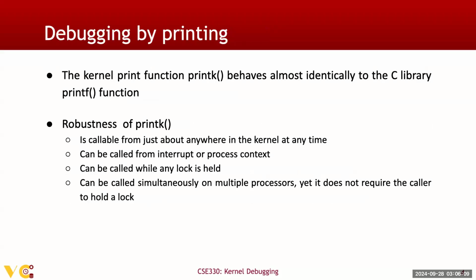So the first option, which is probably what we've all defaulted to in the past, is using print statements. This is the simplest way. If you're familiar with C, you've probably used printf. printk is in many ways similar. The F in printf stands for format string, because printf's first argument is a format string. Same thing with printk. So you can have in quotes something like a %d, and any basic format string that exists with printf will probably exist with printk.